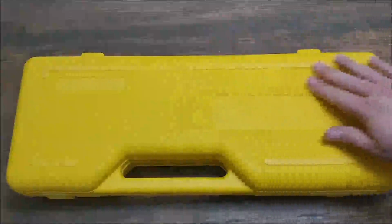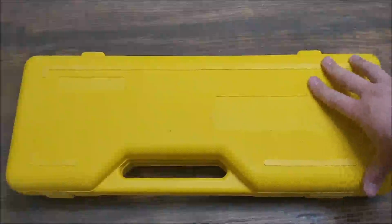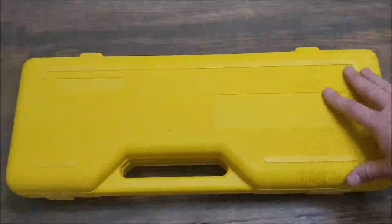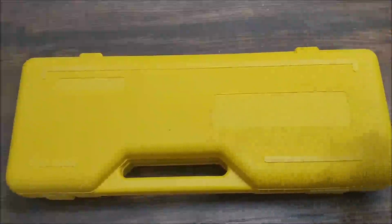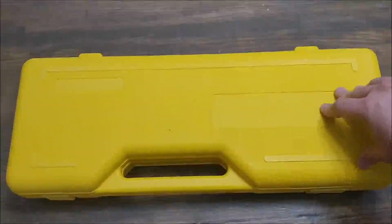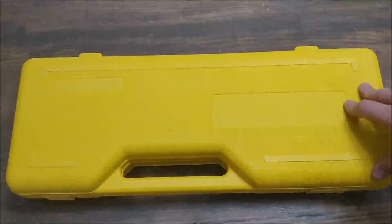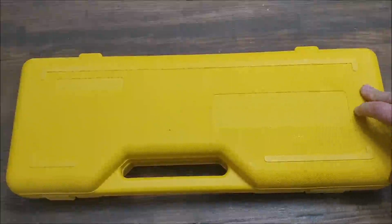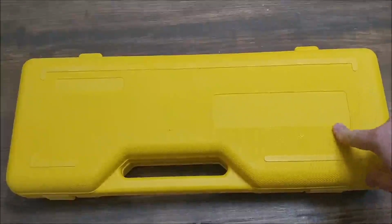I think you guys will be too. For the price, you can't go wrong. I mean, it's there when you need it, and it functions wonderfully. You can see there was no binding when I was moving it. The piston drops back down nice and smoothly. Everything functions really well on this thing. So I'm happy with it. I think I'm going to give it 5 stars, but I'm going to try it out, goof around with it a little bit more, and you'll see my final ranking in the write-up.